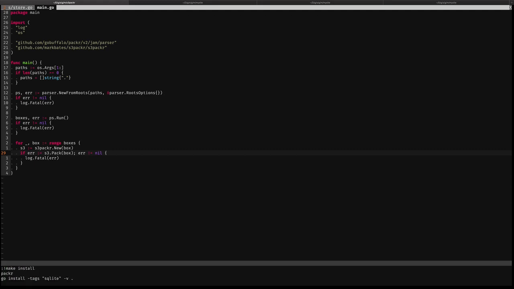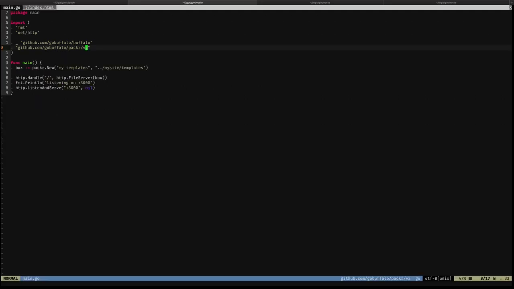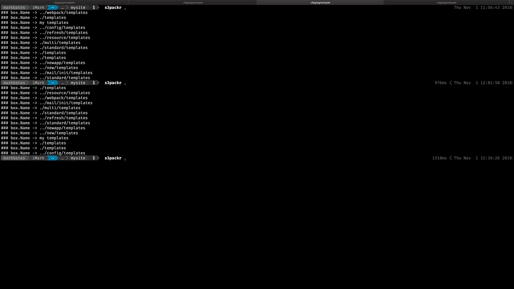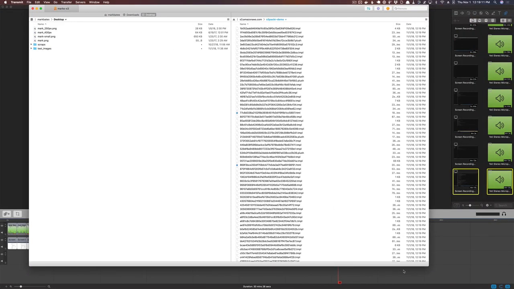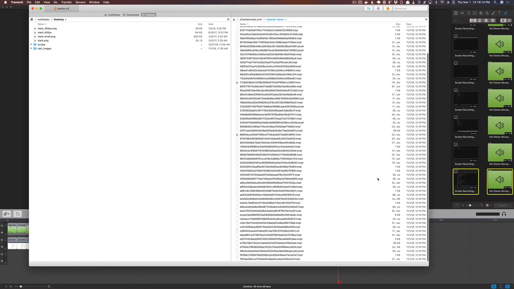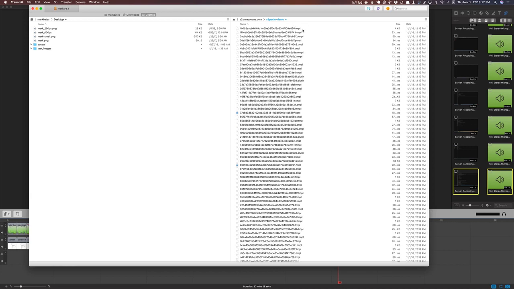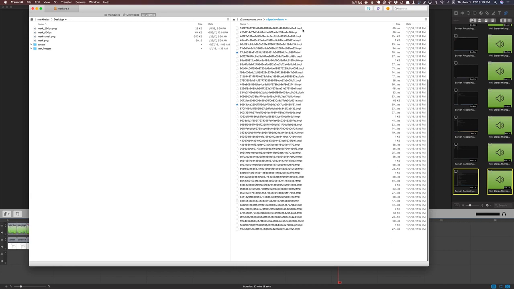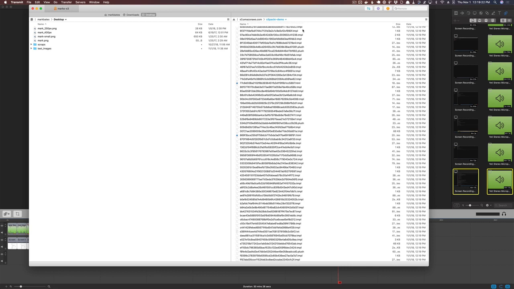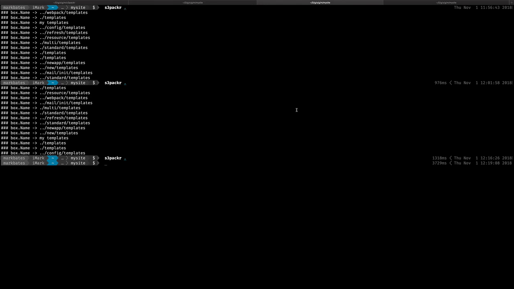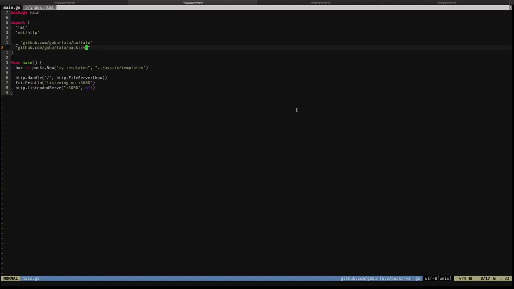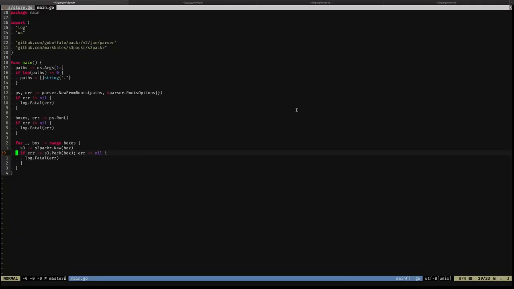So now that we've actually plumbed it in, let's install it again. Go back to our app, run S3 Packr. There you go. A little slower that time. But whoa, look at all that. We've got all these files now in S3, and you can see there's temple, plush, there's all sorts of files now in S3, which is great, which is exactly where we wanted all of those files. And it didn't take much code to actually do, nor did we have to make any changes to our application to pack our files up there.